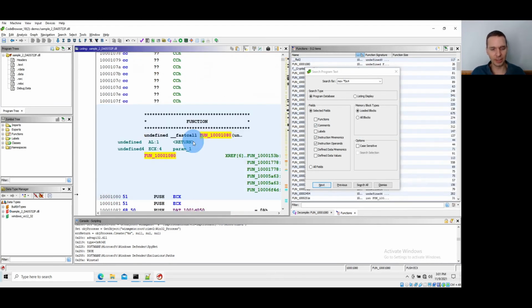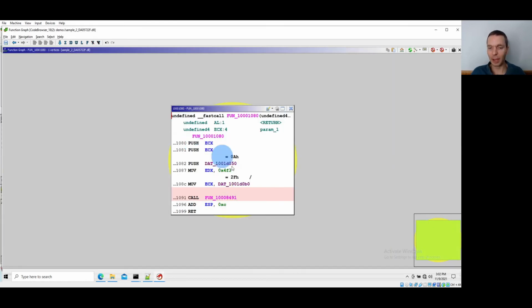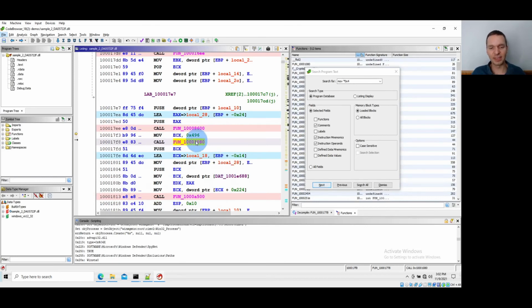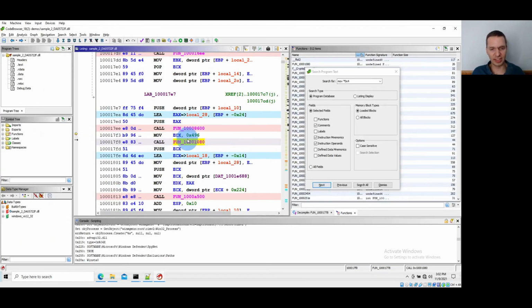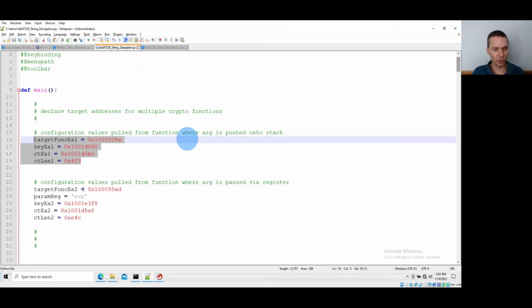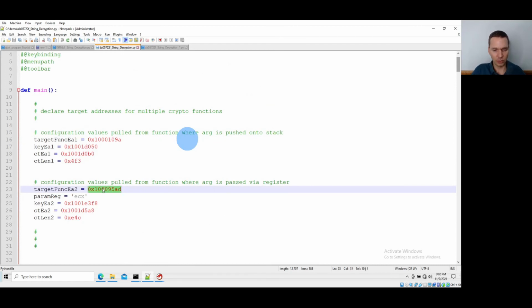And we double click it. Let's check the graph view. And we see that looks just like before. So that means Alt left. That means this function is a crypto function. And it just has a different parameter or different information than the previous. So I'm going to go ahead and update the script and we'll run it for this one too. So 1080. This one is moved via register, so it looks like ECX. So we'll just change this bottom one. So 0x1080.